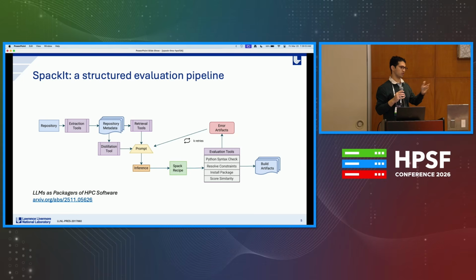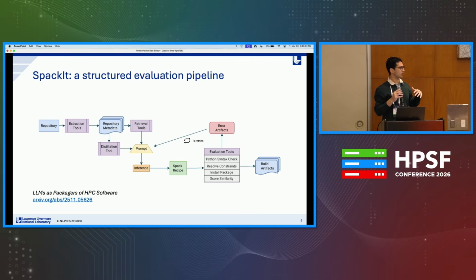So if you're writing a CFD solver or something like that, you might expect that a lot of the dependencies have a good amount of overlap, like CUDA or HIP or OpenMP support, and it's probably a better idea to give a package that has those already implemented as an example rather than a random Python file. So those are the sort of things that we were thinking about, and you can ablate all these features to find out, when you introduce new information, what is the most beneficial over time.